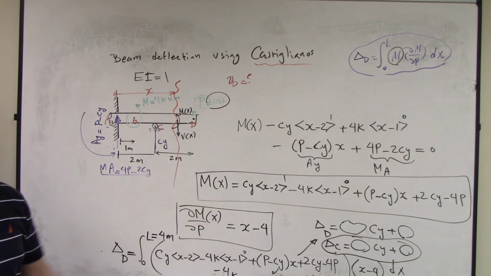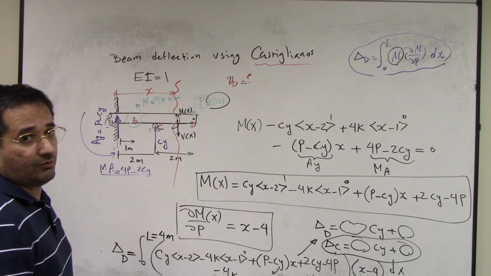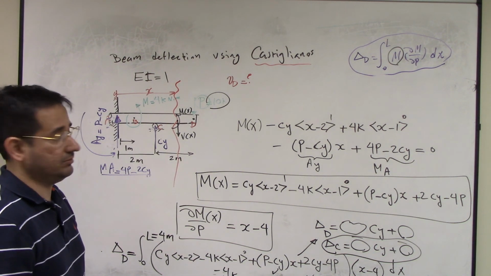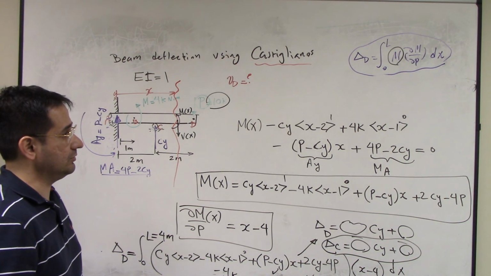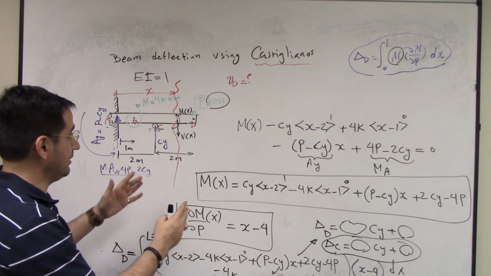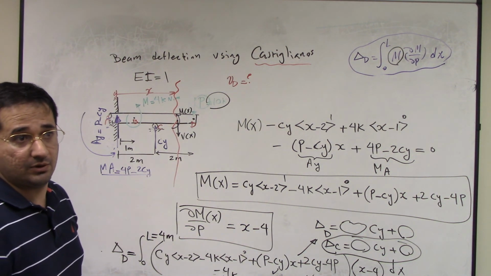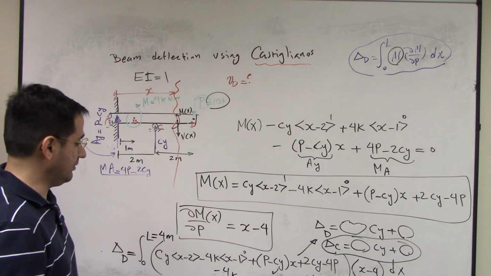So this is just, I want to show you how you do this. And we will solve one example after this to cover frames or trusses. We can do exactly the same thing. All you need to do is compute the energy function for a frame or truss, and everything is going to be exactly the same.